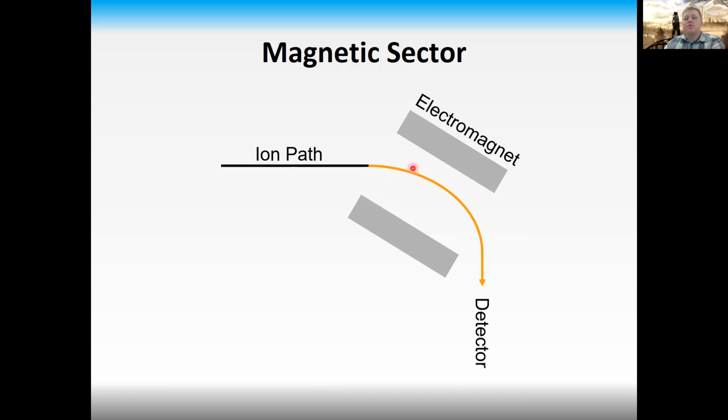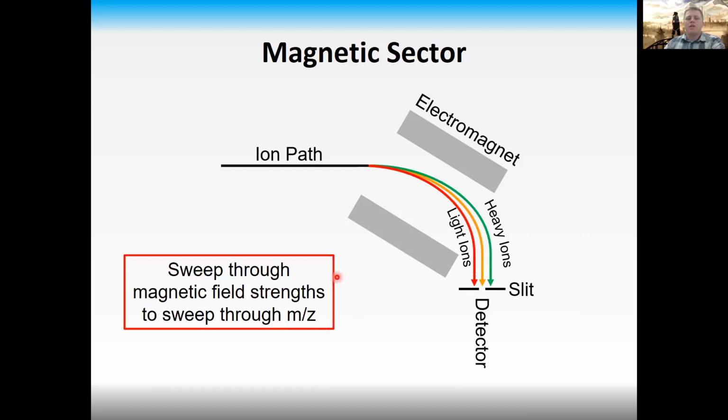It actually tries to orbit the magnetic field, but in a magnetic sector instrument, we design this so that it can't really turn enough to orbit anything. It usually just gets through about a half a turn here and then flies into a detector. So light ions will be deflected more by that electromagnet. Heavy ions will be deflected less. And then we have a slit here that we use to control which ions get into our detector. So if the slit is really narrow, we can let through a really narrow range of mass to charge here to get to our detector. If we make it big, we can get more ions going through there, right?